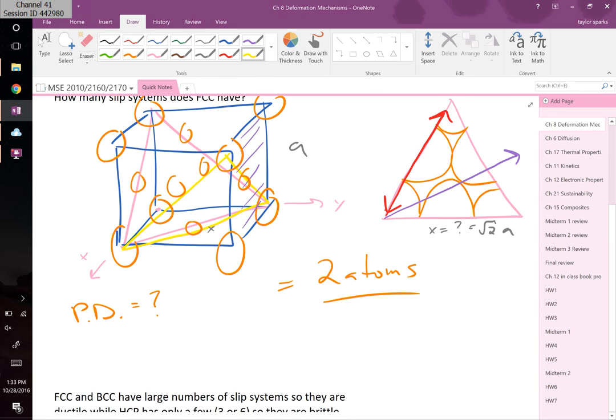So the 1-1-1 family of planes, and then what direction is this along? What's that family of directions called? Remember, directions we do in square brackets, and families of directions we do in pointed brackets. Yeah, the 1-1-0 family, right? The actual direction, if it's this direction right there, you can figure out the actual one. It's going back in the x direction by 1, it's going nowhere in y, and it's going up in z. So it would be the -1, 0, 1. But it's the family of 1-1-0 directions, right? Let's be consistent on our colors. We use curly brackets for families of planes. So the family is 1-1-1 planes, and the family of directions is the 1-1-0 directions.